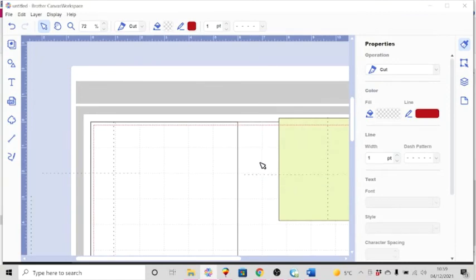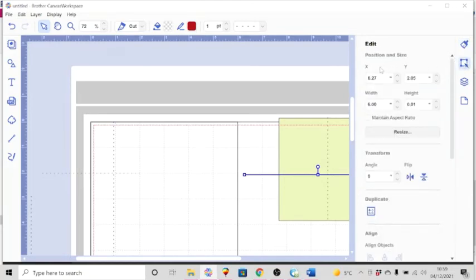Right, now I take that and highlight it. Go to the XY. As I start to move it, as you can see, when you go up, it becomes a negative number. If you go down, it becomes a positive. If you go to the left of 0, it becomes a negative number. If you go to the right of 0, it's a positive number.